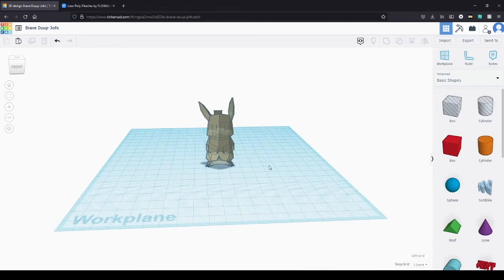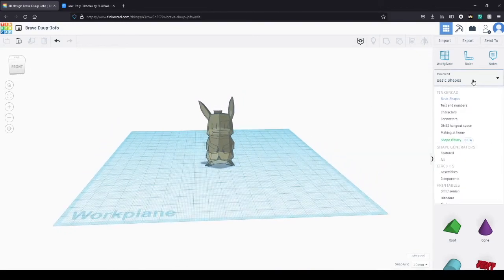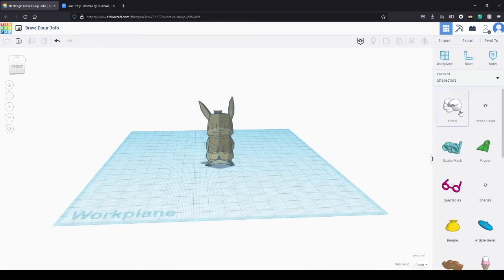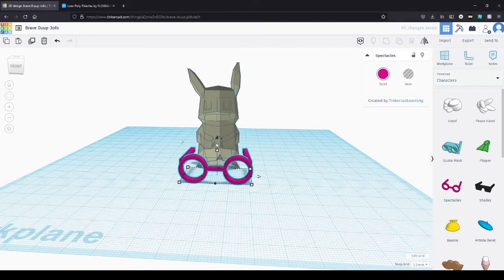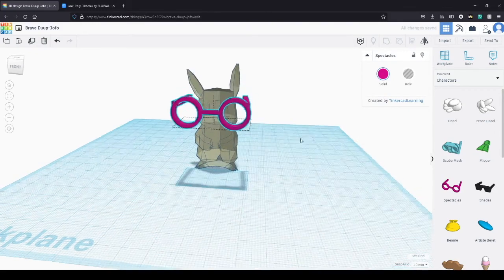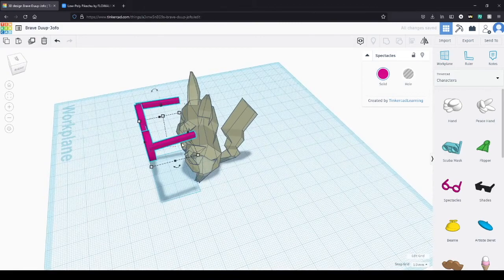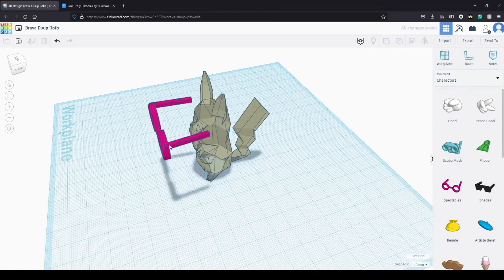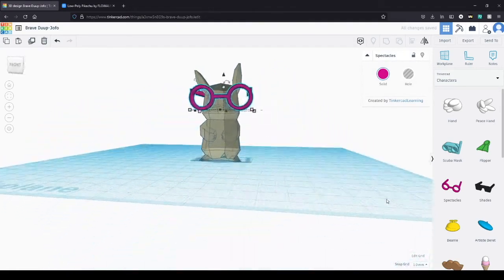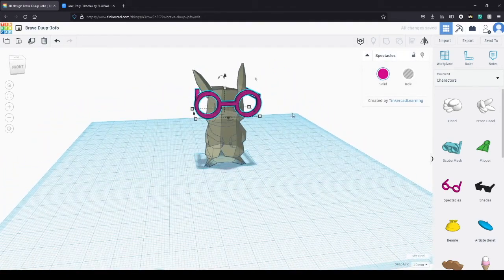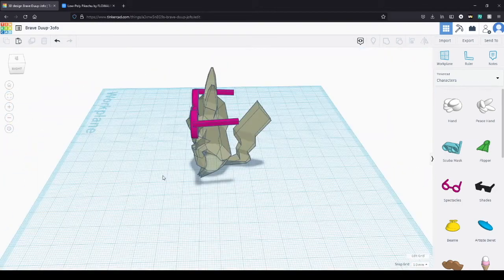And with this, I can do whatever I want to it. Say if I want to give it some glasses. Ta-da! That's how you import files from Thingiverse.